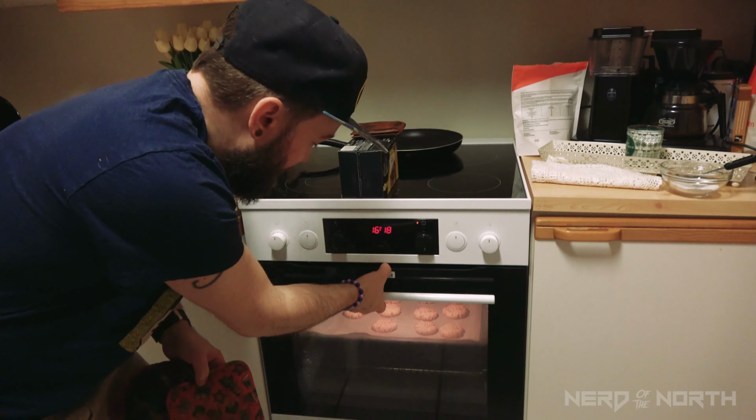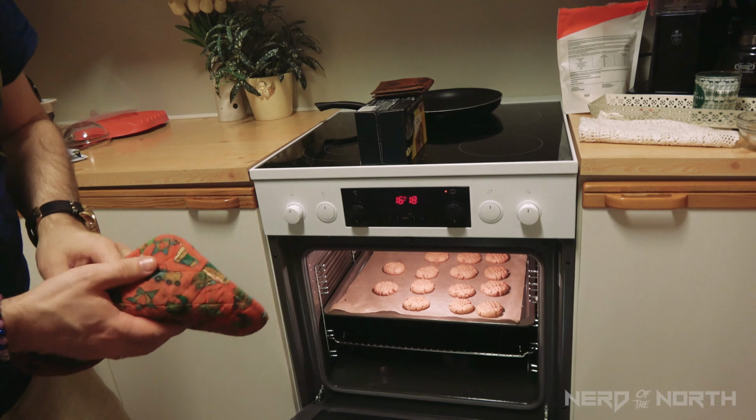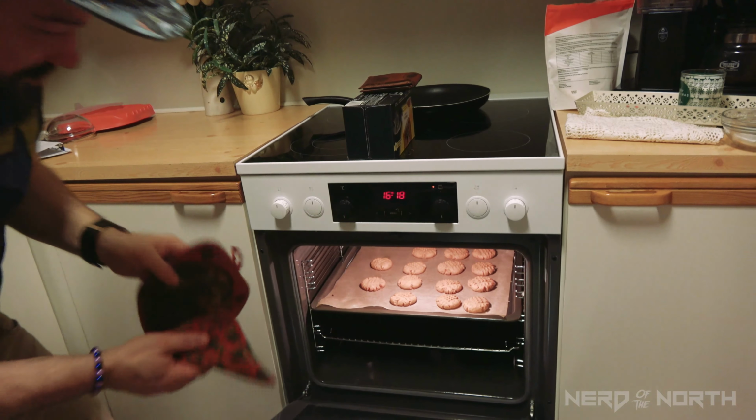Here we go, guys. I think they're ready. Ooh, whoa. Cookies completed, guys. They look really good. They do. Shall we test one out? Alright, it's time to test one out.